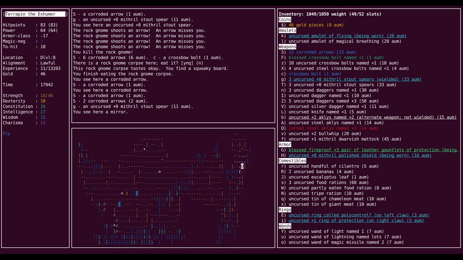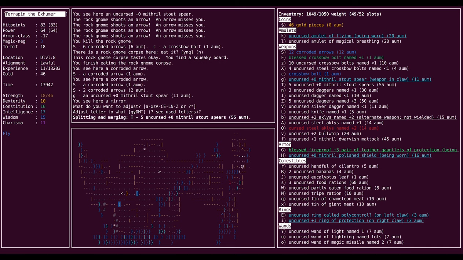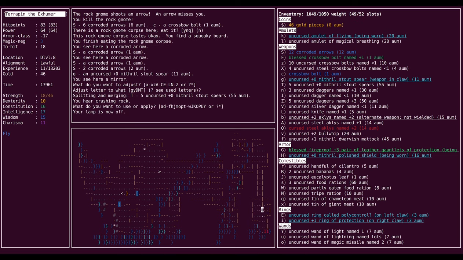Okay. And I have... Right, that's one reason to quiver the spears when I throw them. Otherwise they'll merge with my wielded weapon instead when I pick them up. Which is a pain. I guess I could just wield them all and then throw them from my wielded hand when I felt like it.